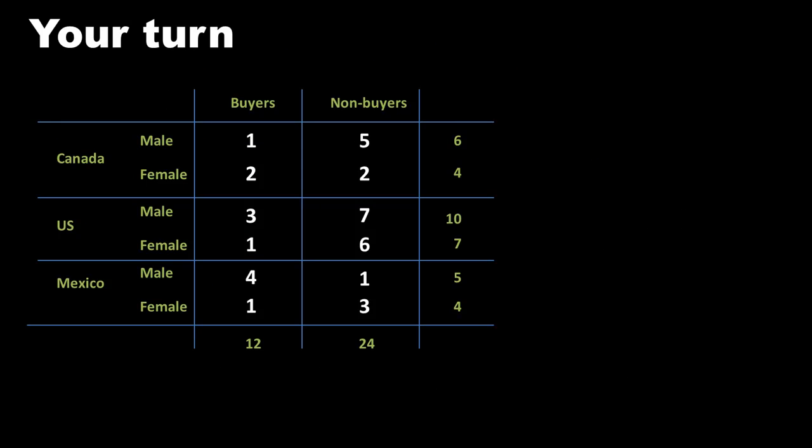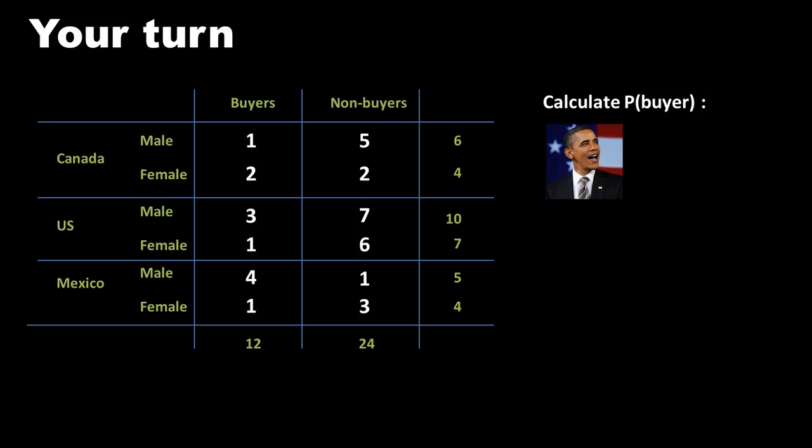So once again, I'm giving you here some more things to think about. So what does it calculate the probability of just being a buyer, given this, which is, of course, I'm talking about American male, what is the probability of somebody being a buyer? And here we are talking about, this is apparently the first lady of Mexico. Recently, she has become the first lady of Mexico, the wife of the newly elected president. And what is the probability that she would be a buyer?